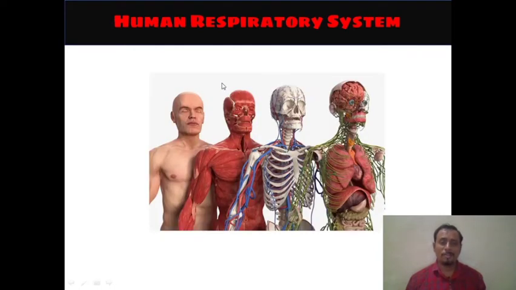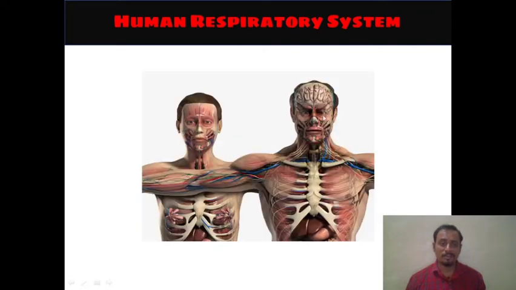We have seen this. Then we saw the various layers of the human body and where the respiratory system is situated. The outermost layer is the skin. Below the skin, muscles are there. Below the muscles, the skeletal layer, blood network, capillaries and veins are there. Below that, the nervous system, nerves are there. And below that, the respiratory system is there: nostril, pharynx, larynx, then epiglottis, trachea, then bronchi and lungs. We saw in yesterday's lecture how these are situated. Below the rib cage, the main parts of the respiratory system, lung and windpipe, are situated.